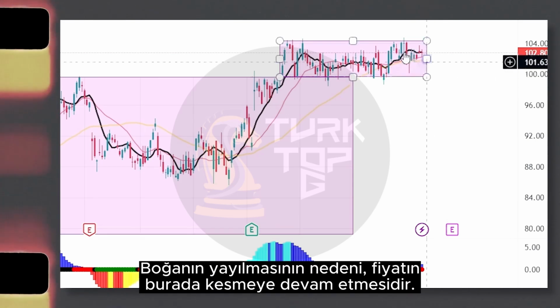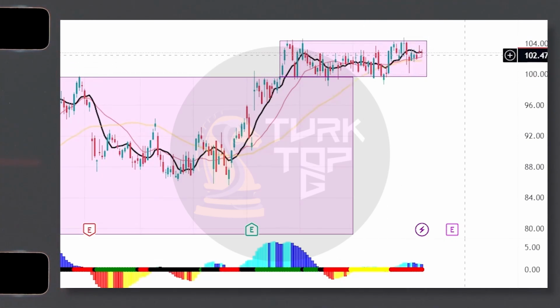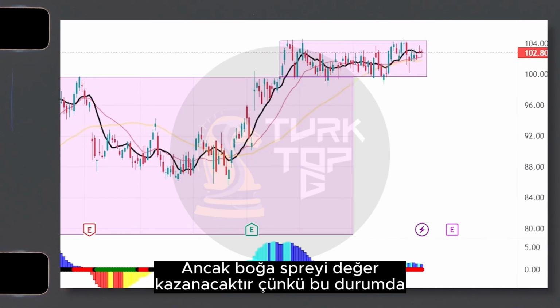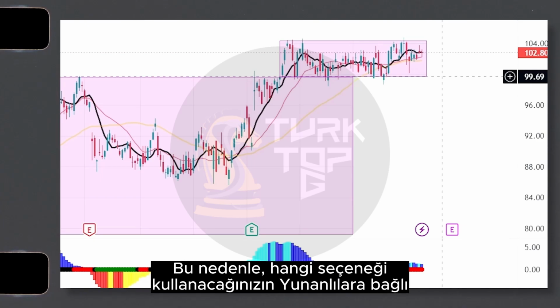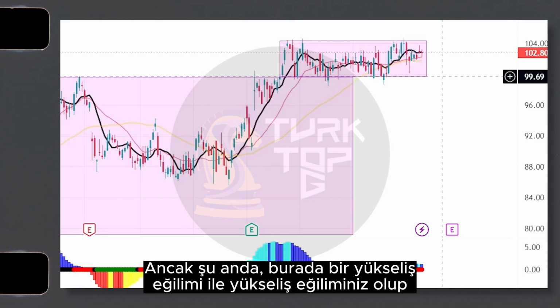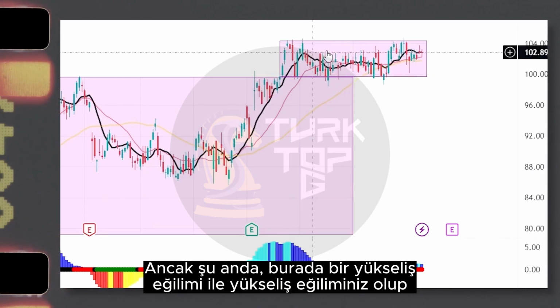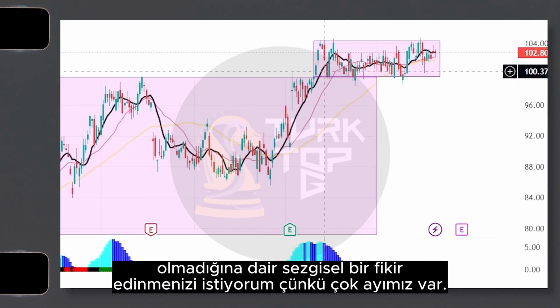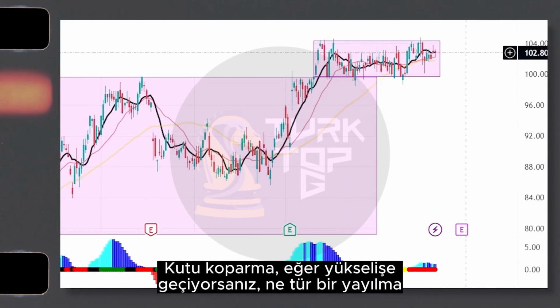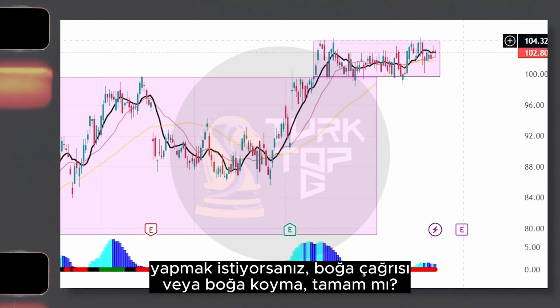The reason is because if price continues to stay chopping here, the bull call spread will lose value, but the bull put spread will gain value because in this case, the theta or the time factor works in your favor. That's why I said the kind of options you will use, it will depend on the Greeks. We will discuss that in a future tutorial. But right now, I simply want you to get an intuitive idea of if you're bullish with a bullish lean here because we got a multi-month box breakout. If you're bullish, what kind of spread you want to put, bull call or bull put.